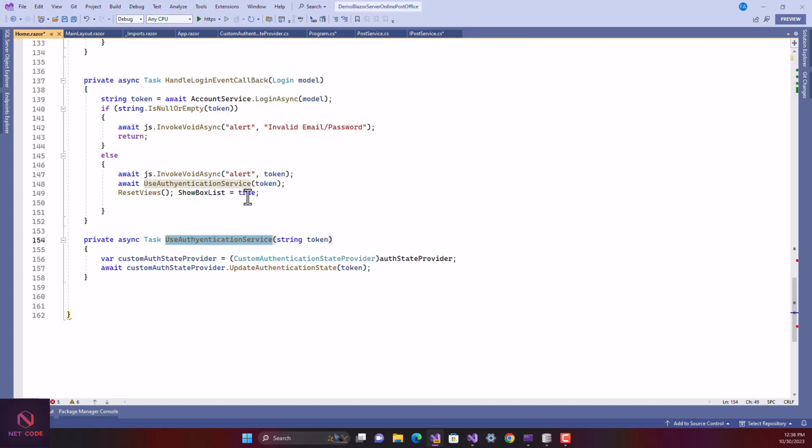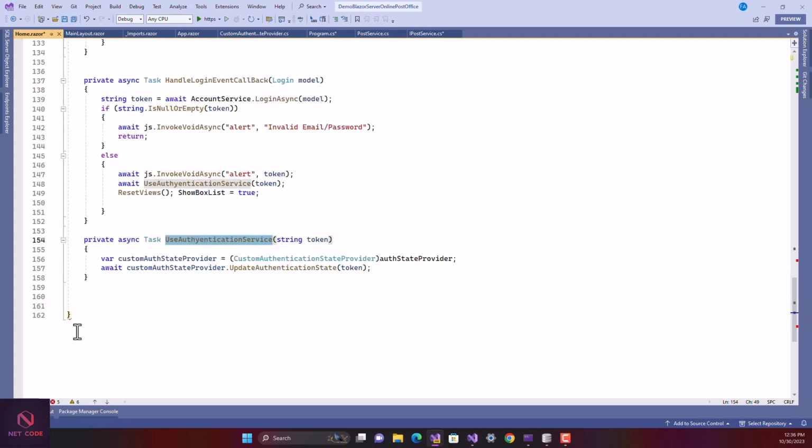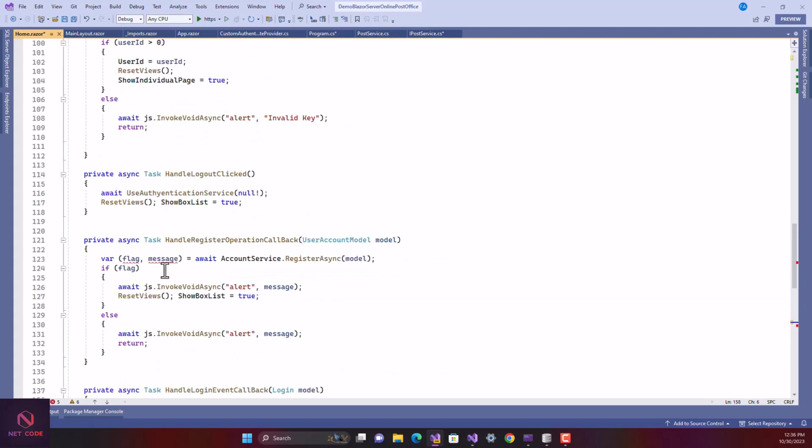Okay, so when you call this, you have to pass in the token, and this token can be received from the service here. So you receive it over here as an output, then it's going to come here as an input to this method. Then it's going to call a method over here by sending this token to the custom auth service that we created. Okay, so that's all that we want to do here. So with this, let's say I cancel the register. This has to return. Now let's see the output of this.